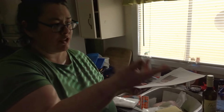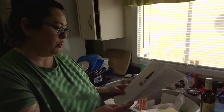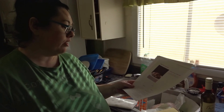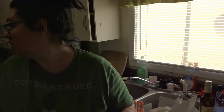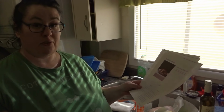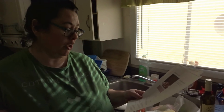I mean, you can use other stuff. I'm probably going to put onions and carrots in the bottom of the pan, but not necessarily, because this is a really good, simple recipe, and it turns out really, really moist. So basically all you do is you rinse the turkey with cool water, you dry it with a paper towel, you place the oven rack, which I've already done, on the lowest setting, heat it to 450 degrees. It's already been heated because I have cabbage rolls in there right now that I wanted to get done because they take about two hours to cook.